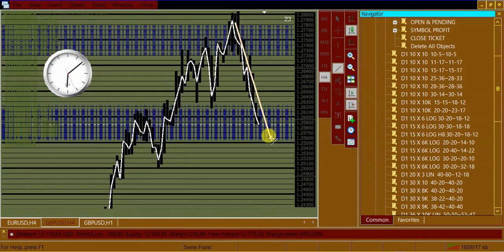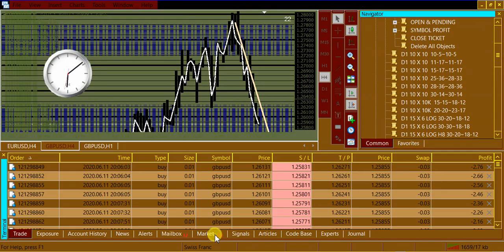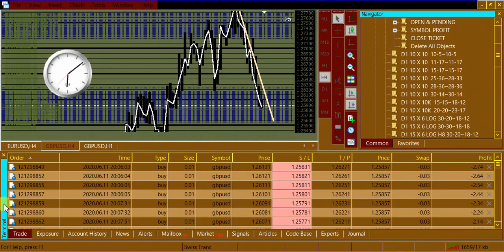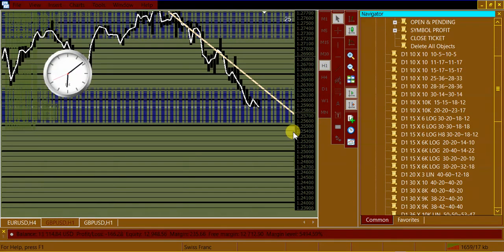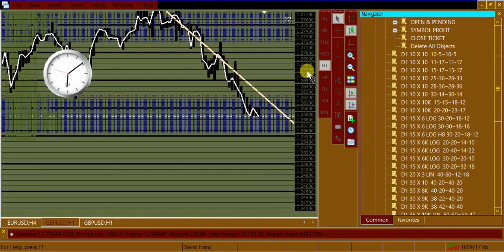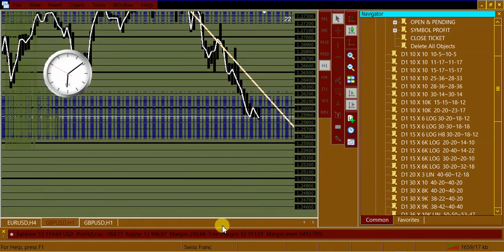Is this sustainable? Is it worth just laying track in front of it and just saying, what are you going to do? Sell here? How many more pips do you think this thing's got to the downside? So if you go to the 1 hour chart, you'd have to say, well, these 1 hour guys think it's a sell. That's the last sell they know of. But at this point, I'm not going to worry about it.